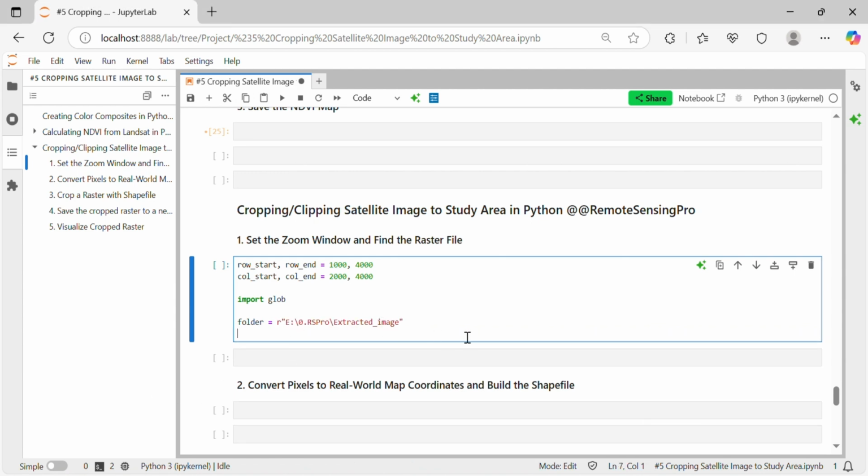This is the path we've been using throughout the tutorials, and this extracted image folder is where we extracted the images we downloaded from USGS Earth Explorer. Next, I'm going to create band files and use glob.glob and get into this folder.